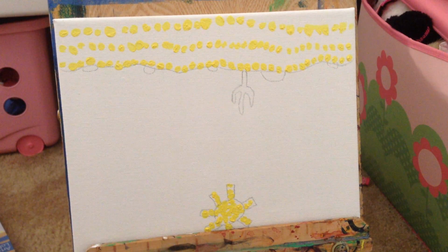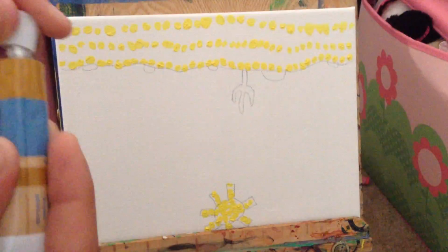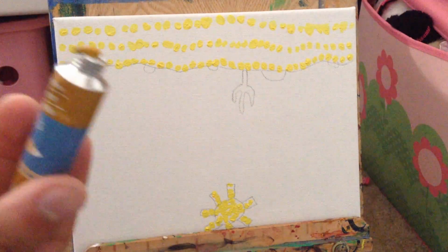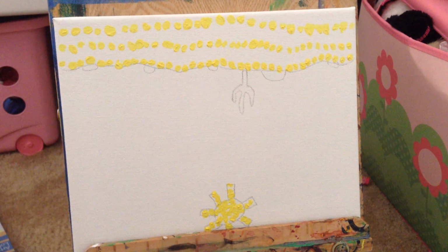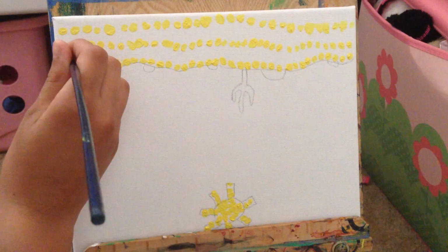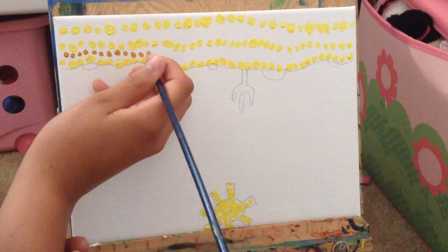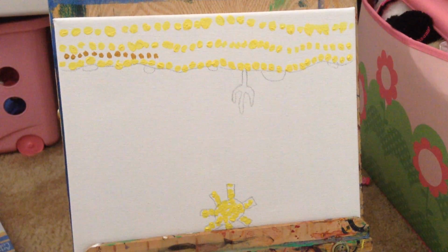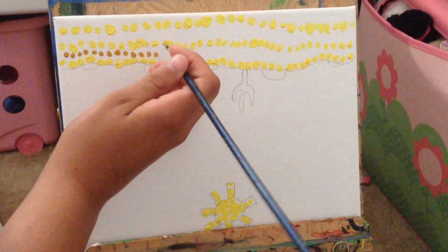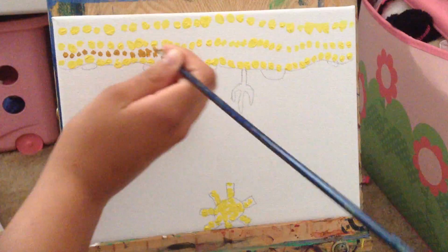This paintbrush, or this thing, has never been opened, which I found that the caps have a little spike on them. So you can kind of just stab the top, and then it's open. And it's really cool. And helpful and stuff. So now we'll do the rest of the sand. So there we go. So just multicolored, not too much. Really, really simple, easy, not that difficult.